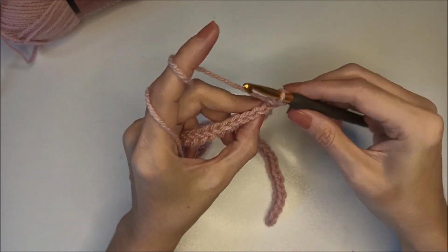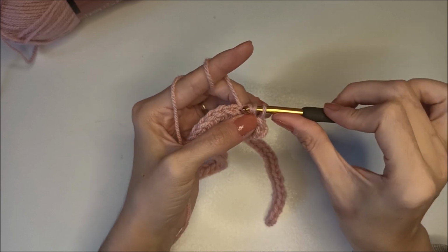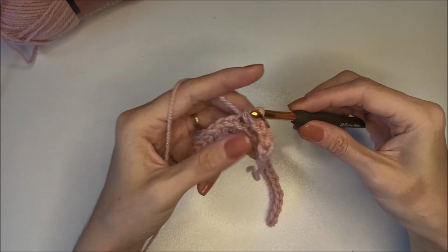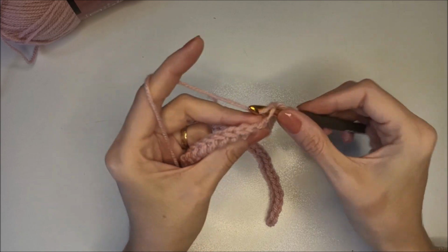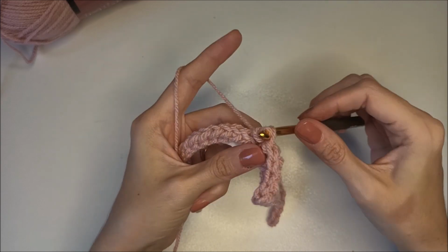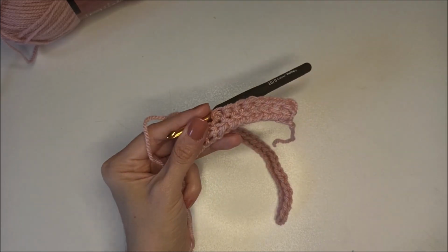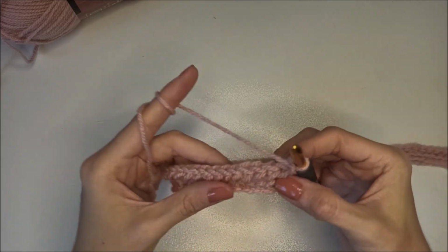Okay, yarn over, insert into the back loop, grab the yarn and make a slip stitch. Yarn over, insert into the next back loop, grab the yarn, make a slip stitch. Do the same thing all of the row. I finish that row and turn to you. I finish the second row and we repeat the same for all of the rows.